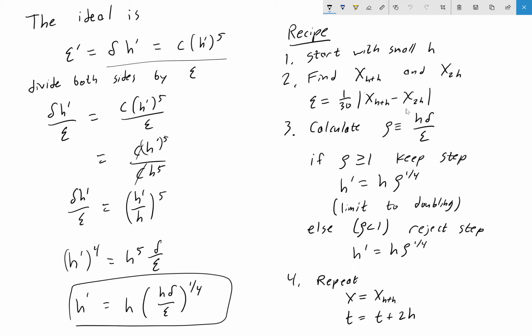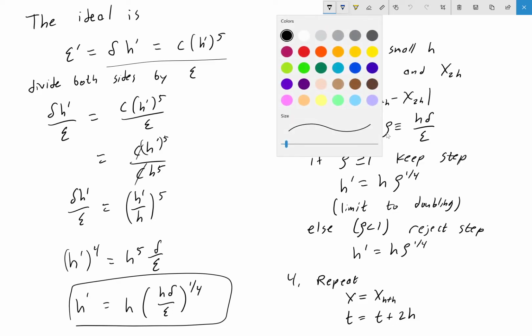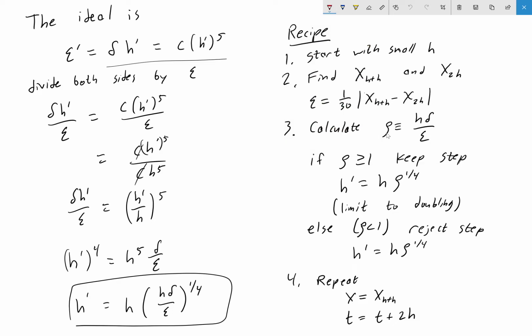But let's say that they're both important. In that case, what you do for your error estimate is you add the errors in quadrature. So let's say that you have an error estimate for x, which would take this kind of form here. You have an error estimate for y. Then your overall error would be those 2 added in quadrature. So that would be the x error squared plus the y error squared, square rooted. That would be your total error, and that's what you would use here in place of just the single variable error. Okay, so now let's go over to the notebook and try things out.